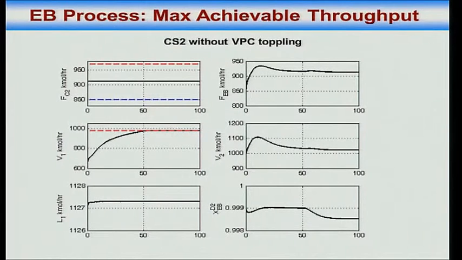Once V1 hits its maximum limit, I lose control of the product purity, because now benzene starts dropping down, and you see here my product purity has gone down. I wanted it here, it's not under control, it has gone down. It may have gone down by a very small amount, but it has gone down for good. I cannot back it up, right?